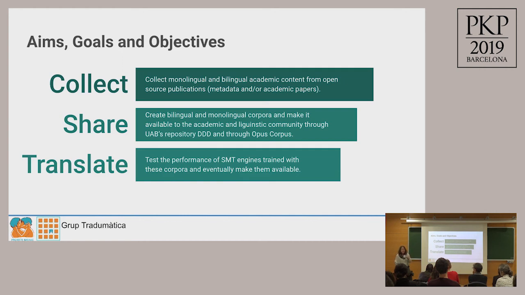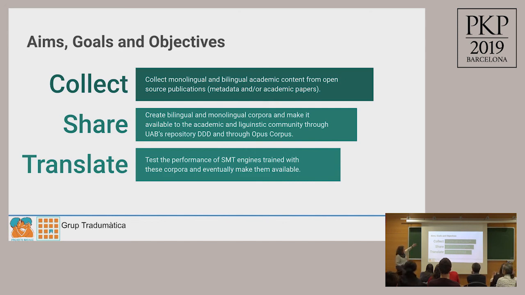And the second aim: we would like to collect as much data as possible to create machine translation engines that might be useful for those languages, whether they are only academic or for the whole standard of that language. But there are languages which are not attractive at all to those companies we had in mind. So they are under-resourced. And what we are trying to aim at is to put together all the resources that already exist and give these languages another opportunity to get linguistic resources, to be as useful as our languages.